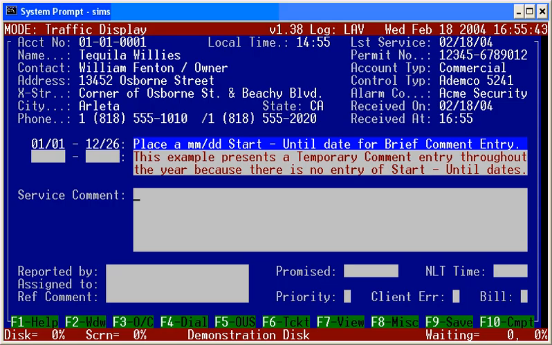They may put the description that the subscriber is providing them on this service work order, along with whom it's reported by, who it's assigned to, if there is any known technician at that moment, a reference comment that will appear in the management summary, a promise date, a time, a priority for this work order, whether it's a client error or not, and possibly whether it's billable at that time.